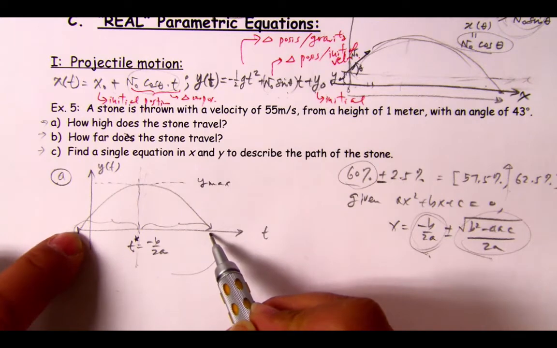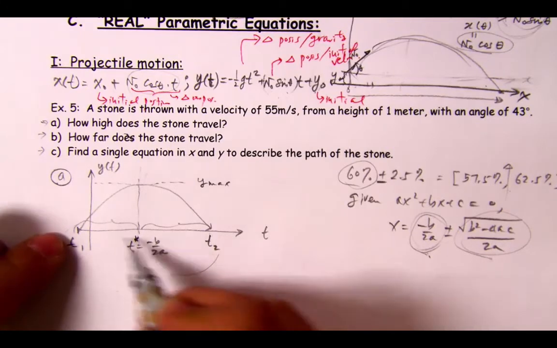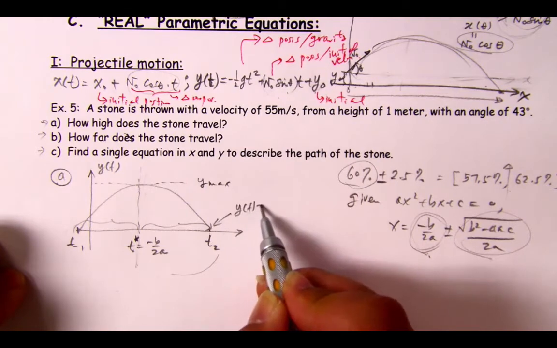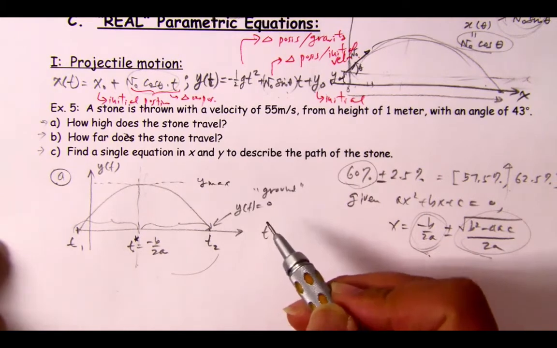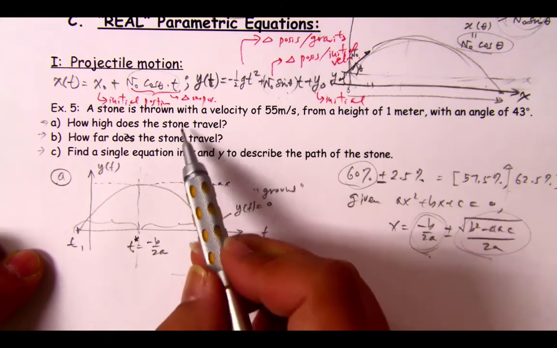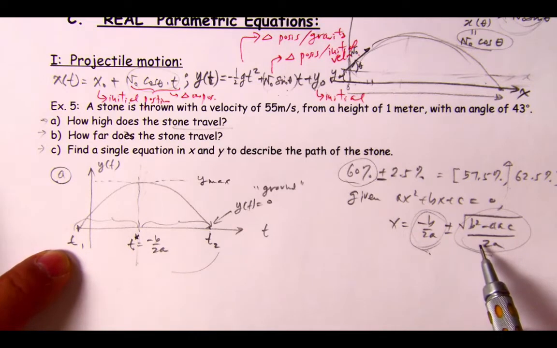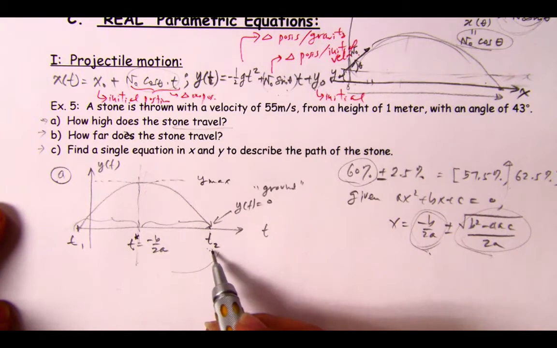So you could have solved for this. Yeah, I'm going to solve for this anyways, right? T1 and T2. So how do we find T1 and T2, guys? Jamie, go ahead and say it. Yeah, it said y of t is equal to 0 because that's where it hits the ground, right? When it's on the ground, it's no longer traveling. So we want to know when it's no longer traveling to find out when the stone is traveling. Okay? So you could find T1 and T2 using the quadratic formula and find the average of the two values, right? But you don't have to. But we're going to need this sooner or later.